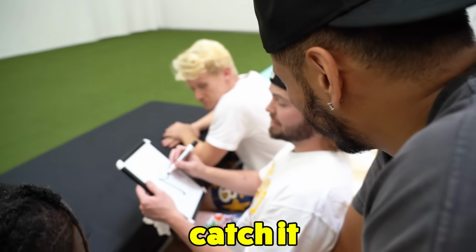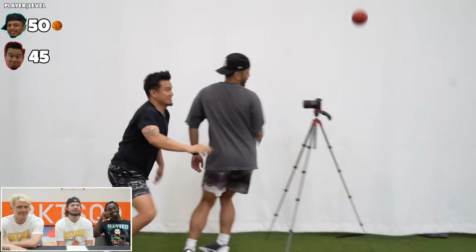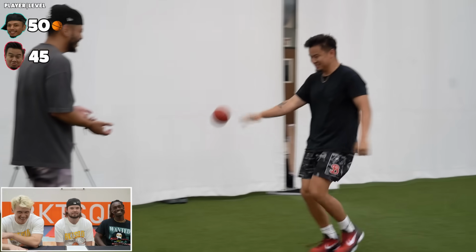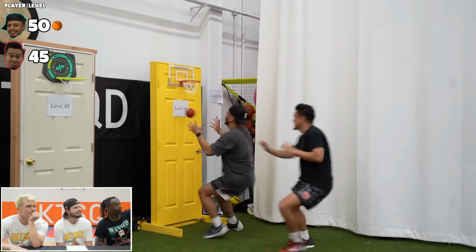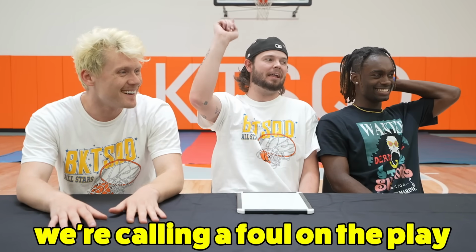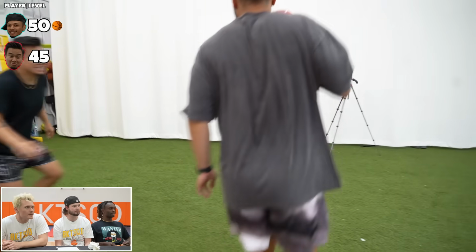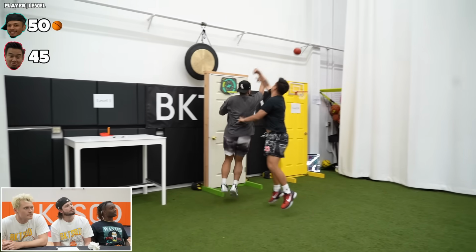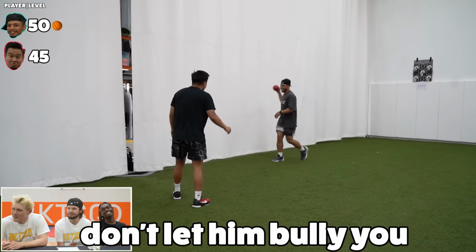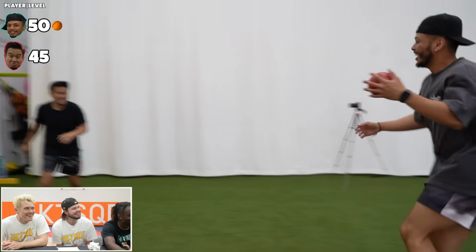Off the gong, catch it, and start doing you. Jeff, don't let him break your ankles again. Ooh. He didn't touch it. Justin, go for it. Go at it. Ooh. We're calling a foul on the play. Oh, yeah, Justin. Keep it. Oh, we saved it. Yep, ball's still alive. Ooh, good move. Ball still alive. Don't let him bully you. You're the man. Oh, good move. Justin, amazing attempt.